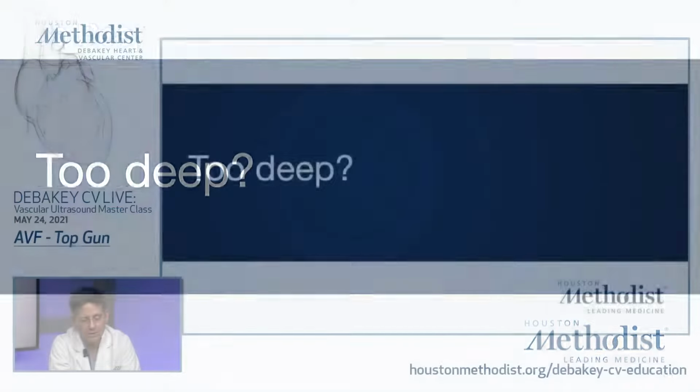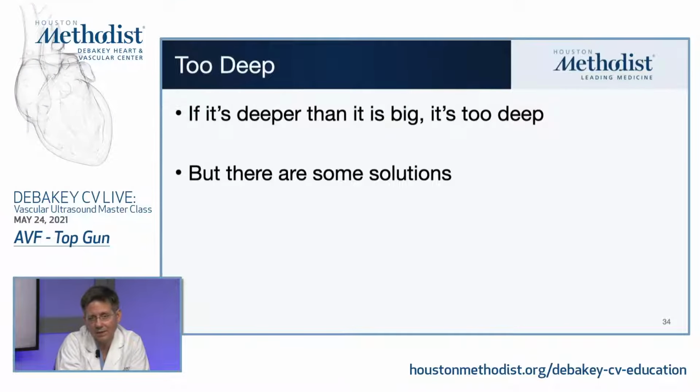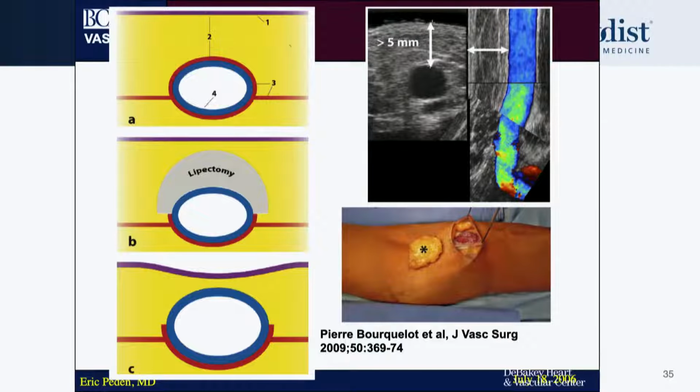So is it too deep, right? If it's deeper than it is big, then that's a problem, right? Because it needs to be accessible, and if it's too deep, then it's a real problem. There are some solutions. So again, when you're looking at the ultrasound scale, what I kind of look at in just a regular old ultrasound still image is, could I fit another fistula in between the fistula and the surface, right? So one in between there and the skin level. And if you can, that's probably too deep for them to use unless the fistula is just absolutely huge.